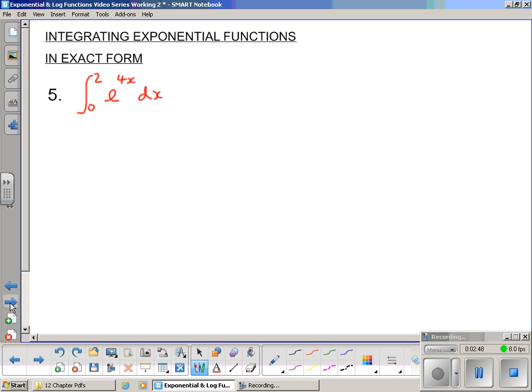Okay, here we've got a question asking for exact form, because unlike the previous ones where we had to add c at the end of our questions because they were indefinite integrals, these are definite integrals here because we have x values of 0 and 2 to help us be more exact in our answer. If we integrate this here, we have 4 as the differentiation of the top, so we'll have e to the 4x on 4 as our integrated version, and into that we are going to put x's of 2 and 0 and then subtract like we normally do with these definite integrals.